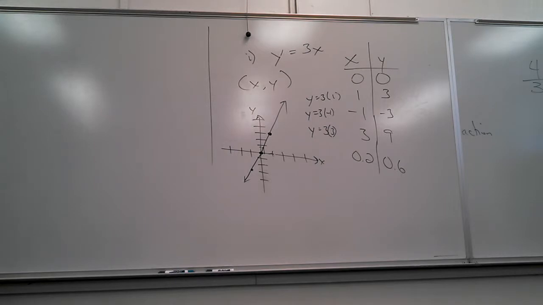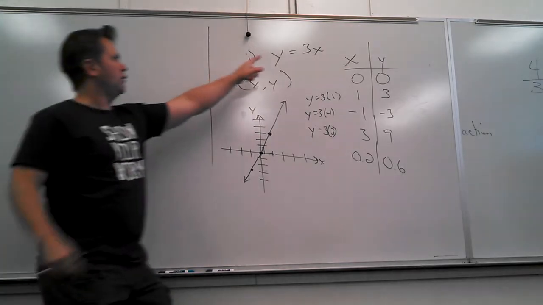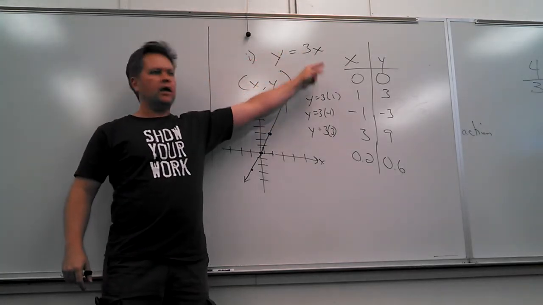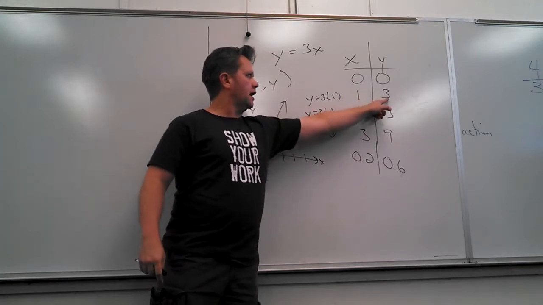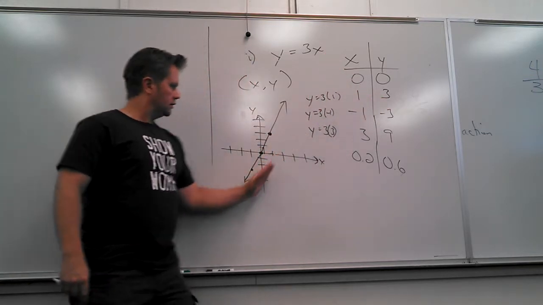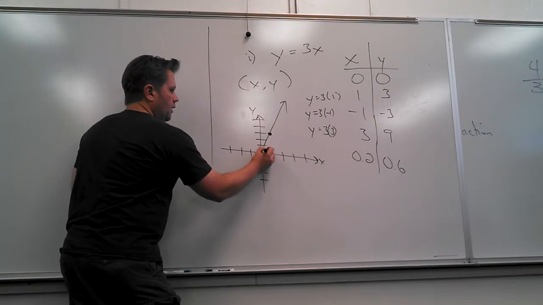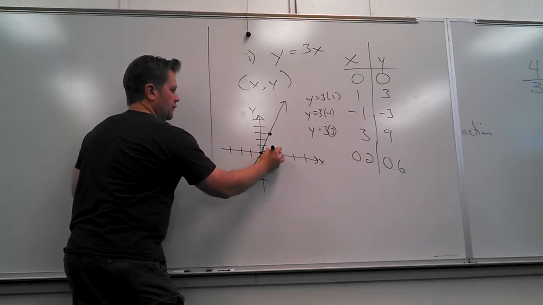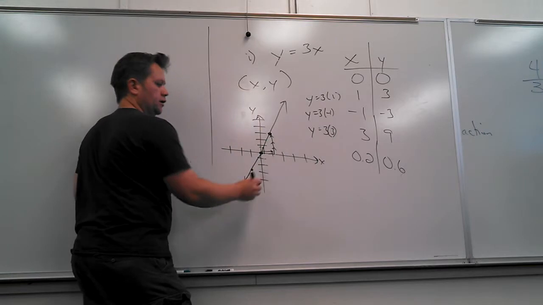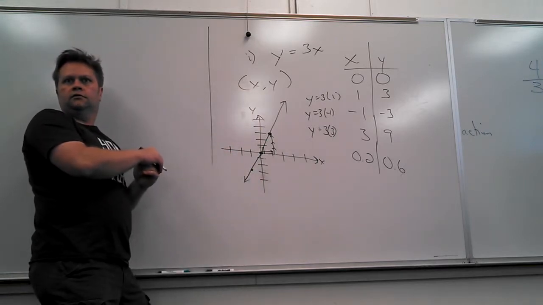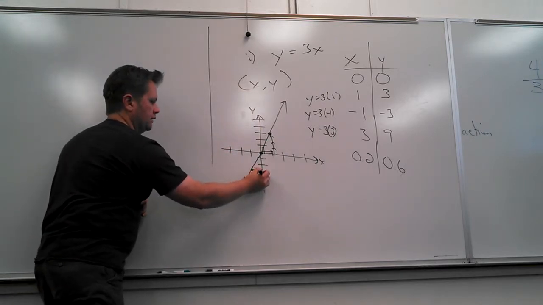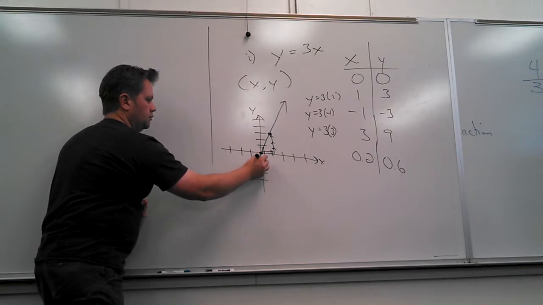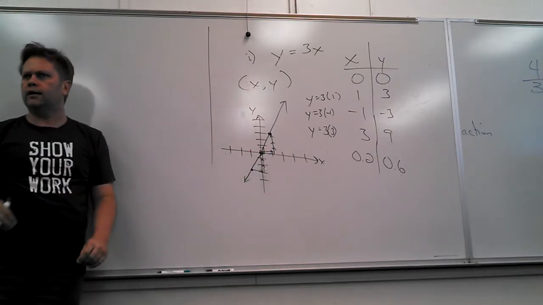I could plot points from anywhere. They could represent anything. In math, most often they represent answers to an equation. And they show a relationship between x and y. This is a very simple relationship. Every point, whatever's here, that's 3 times as much. And you can see here what happens. When I move 1 over on the x, how far up do I have to go? 1, 2, 3. You guys see that? If I start here, if I move 1 over on the x, I got to go 1, 2, 3 to get back to the line. You guys see that?